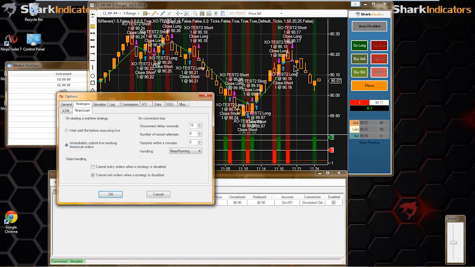So hopefully you guys can see my cursor here. We can see that this short signal was a historical trade, right, because I think this bar here was the bar that was actually trading live. So that would make this previous short signal a historical trade.